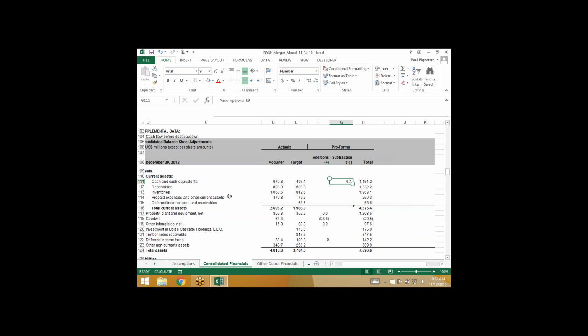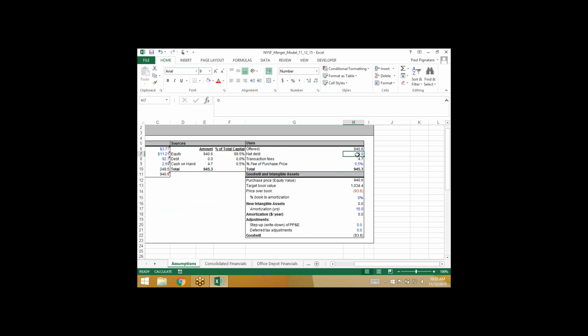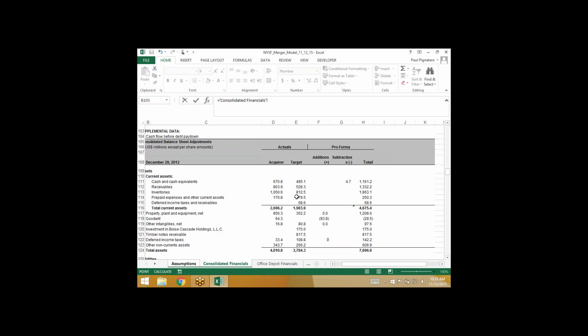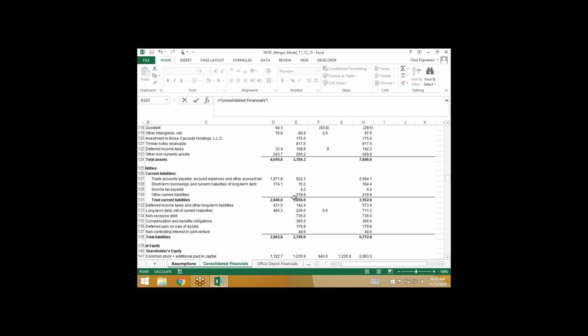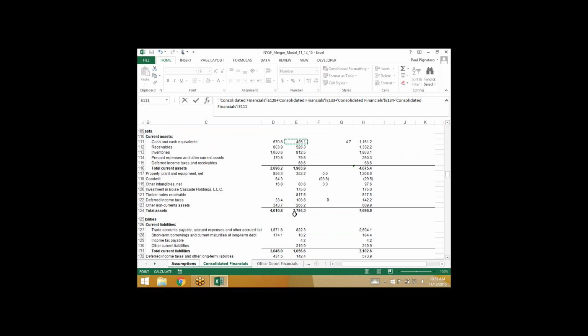The uses. Right? So let's do it. If we decide to pay down the target's net debt, we would first figure out how much debt we would need to raise. So we would pull in the target company's net debt. So let's say in H7, we'd link this in from the target financials here. I'll pull in the target's short-term debt plus long-term debt plus non-recourse debt minus target cash.